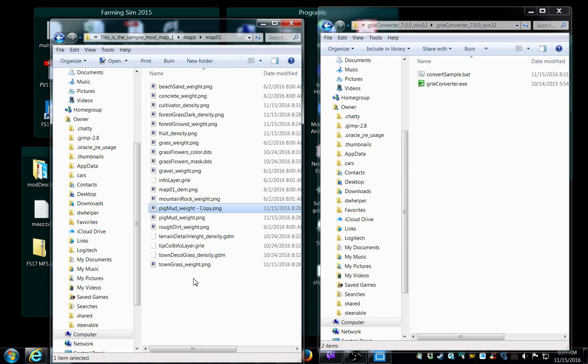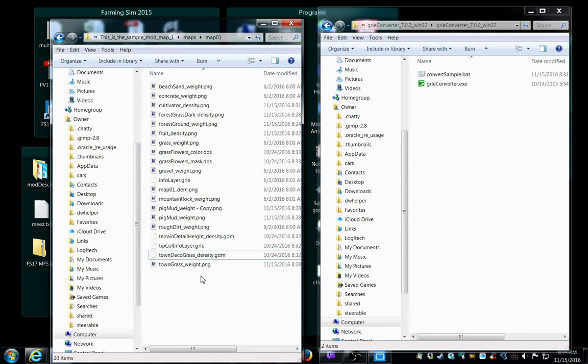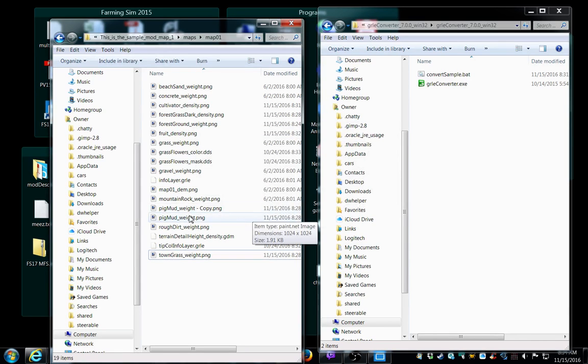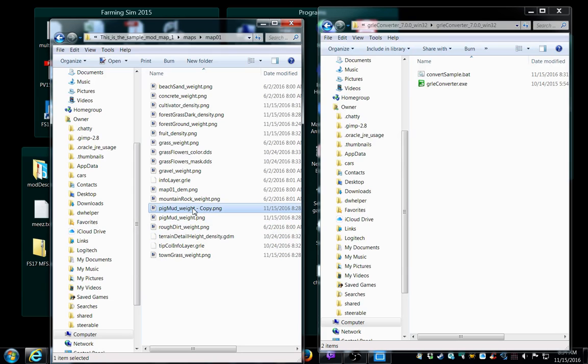Copy here. We're going to copy the name, delete, yes, and I'm having trouble with this mouse. Paste it in. So knock on wood, unless that info layer, I did it different last time. I might have messed that guy up, but we're gonna go ahead and back out of here.